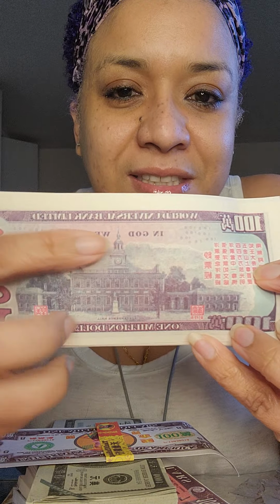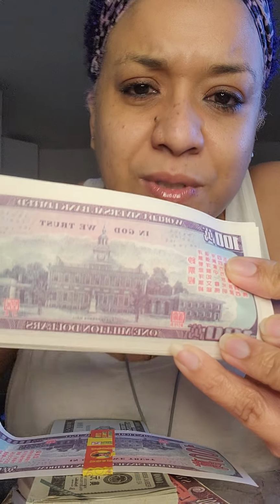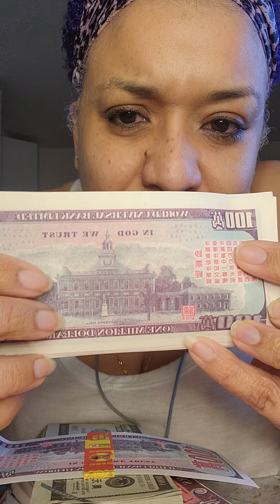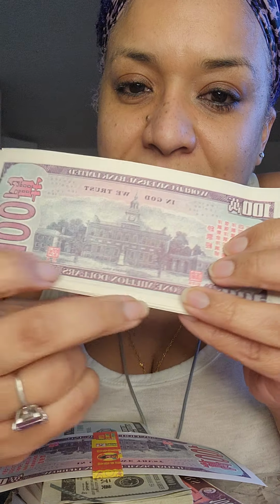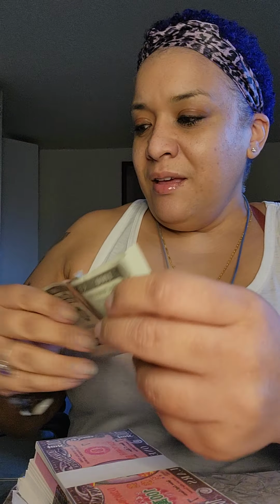And In God We Trust. So it's similar to World. That says World Universal Bank Limited. And it says again, $1 million. So that's different, right? And the texture is different. The texture is kind of thick.